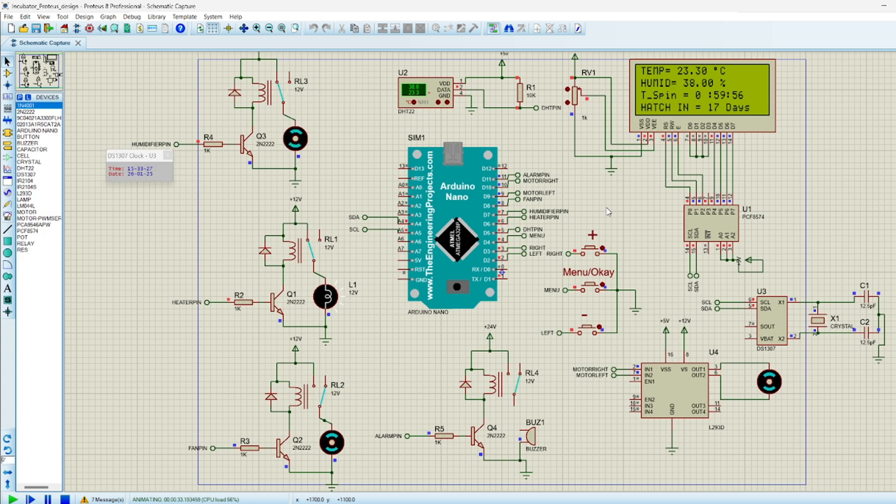During the incubation it is important to set the number of days and other parameters like temperature and humidity for the incubation time. To do that, use a long press on the menu button. There you can always change the temperature set point - for example 27 or 28 degrees depending on what you want - and you can go to the next parameter by clicking OK and either reduce or increase the value. If you set this to 28, if the temperature is in the range 28 plus or minus 2.4 degrees nothing is done, but if it goes above that the cooling system is activated, and if it goes below the heating system is activated. Next we go to humidity, which works the same as temperature.